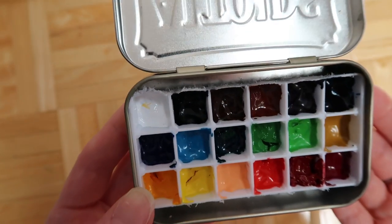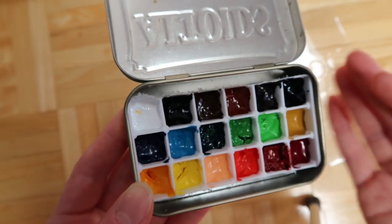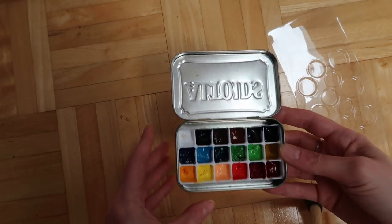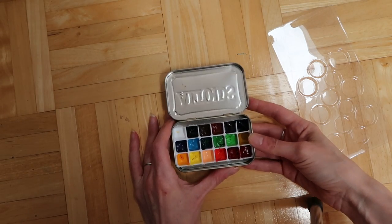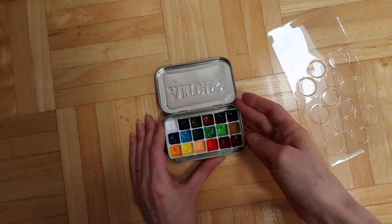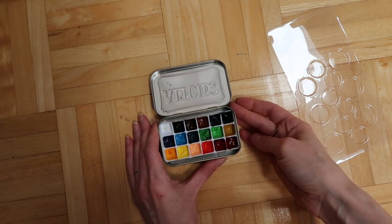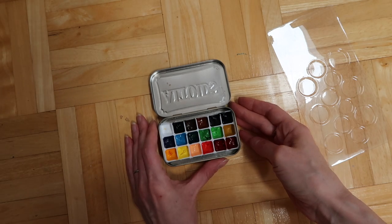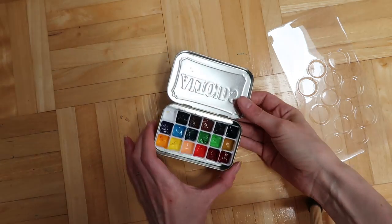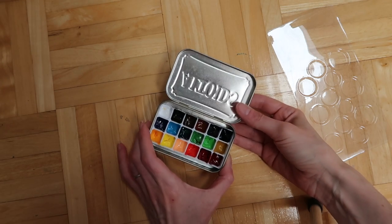It works nicely as a paint, but if you want to fill up little water palettes that might not be the best way to go. When I go on vacation I'm going to bring this in the notebook and bring this with me instead of my big watercolor palette. It's very light and portable and you can slip it into a backpack and take it with you.